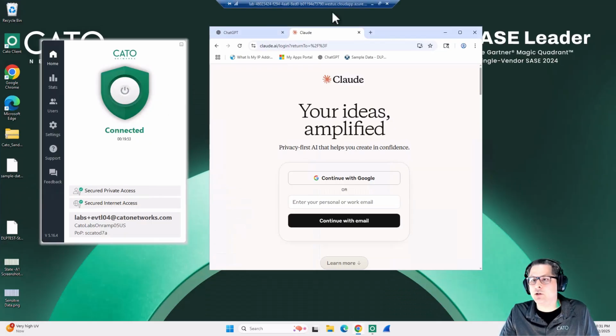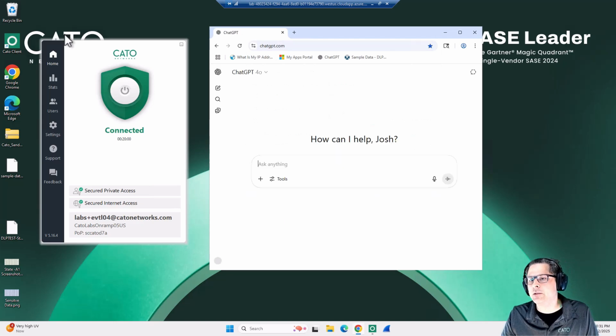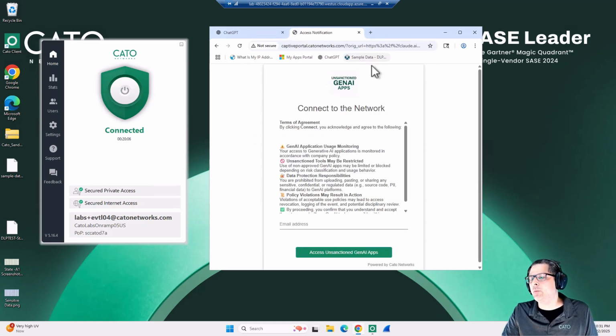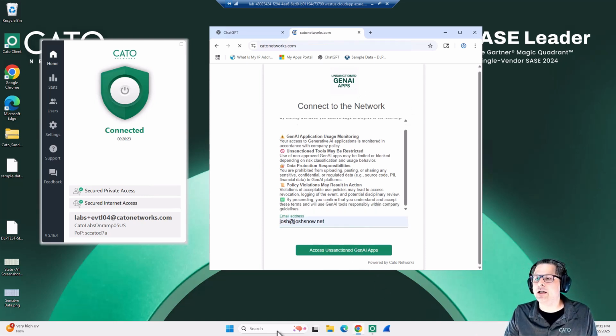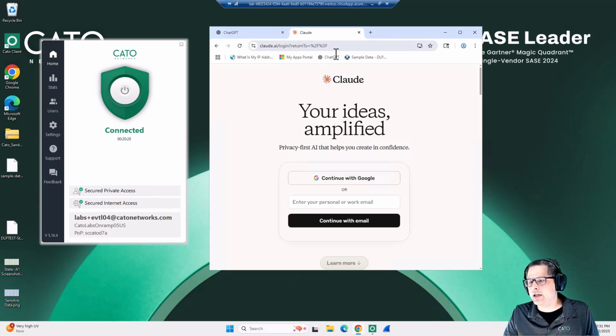But let's go out and actually look at the VM here. So, all right, if I go out to ChatGPT here, let's see what that looks like. All right, that works. Let's go out and talk to Claude.ai. Boom, there's my captive portal. So the firewall said, hey, you're an unsanctioned app. Here's your captive portal. We could have selected action block, or we could have selected action prompt. In this case, we're saying unsanctioned GenAI app. I can type in my email address here and say, all right, I've read the terms of agreement, allow unsanctioned GenAI app. So then it's going to go out there, and then next time I go out to Claude.ai, I can now connect to Claude.ai.